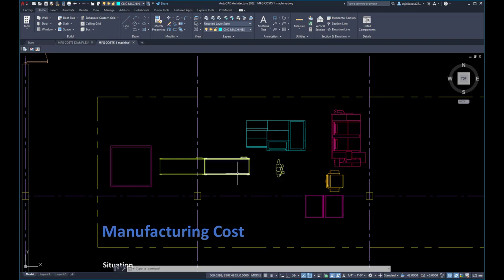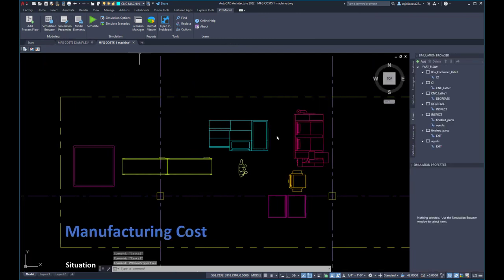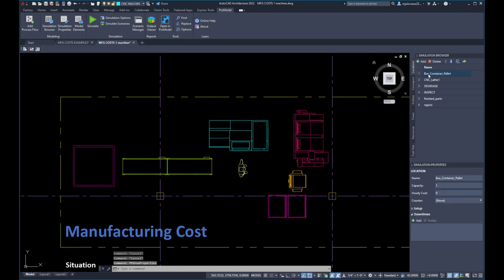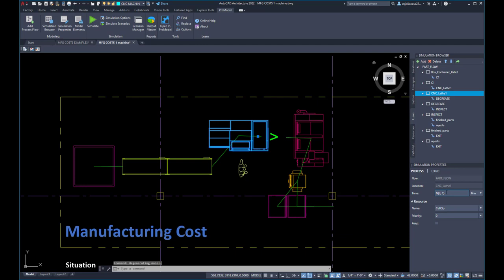ProModel's interface consists of a ribbon in the AutoCAD menu and a set of tool palettes in which to work and construct the simulation throughput model. This interface makes it very easy to understand who the model participants are, and also shows the structure of the flow through the manufacturing line. Each component and route has flow characteristics shown in the browser, including locations and resources, such as operators for the line. Considerations such as the movement speed, planned or unplanned downtime, and other factors such as cost can be added from here.